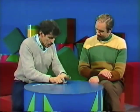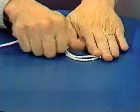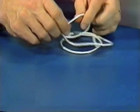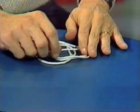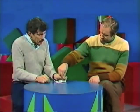Start by taking a loop and just place that down flat on the table. There we are. I'm not tying a knot in it. I'll take a second loop and sit it over the top of the first one, and then a third loop over the other two. I'll get you to pick up the end of the rope there between your fingers and then count to three and rapidly flick the rope in the air.